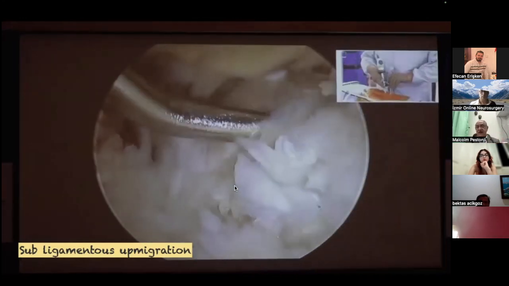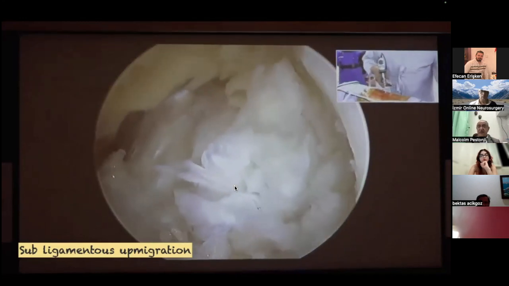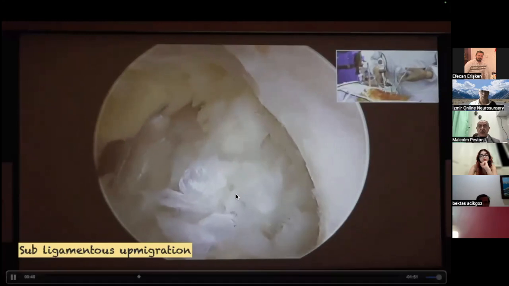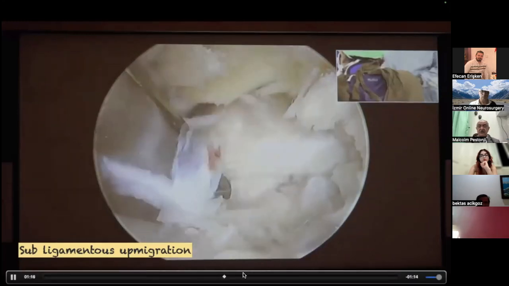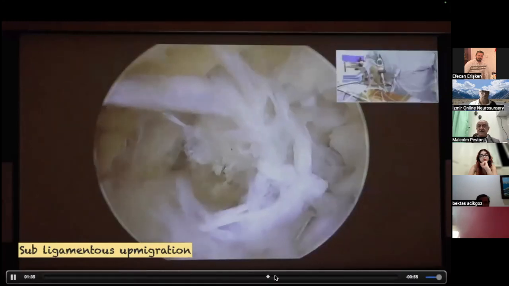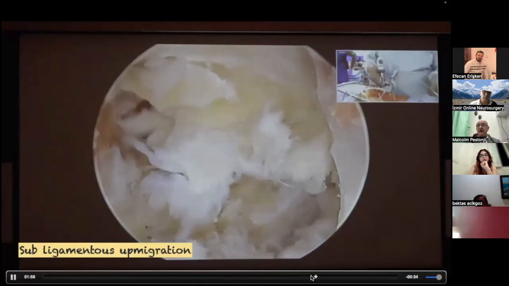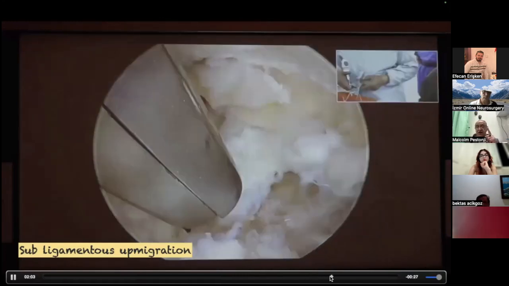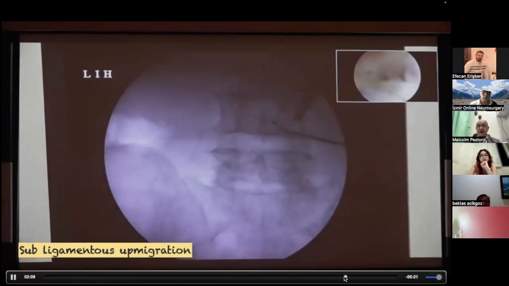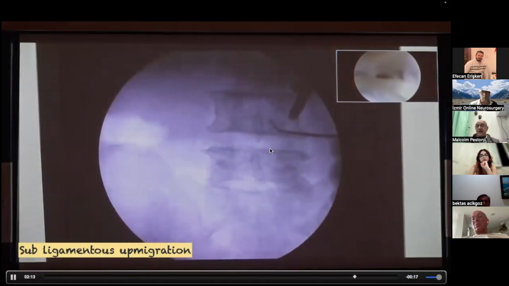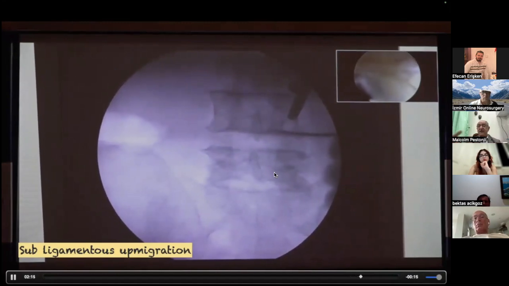Finally, I'm removing the fragments. Fragments are subligamentously entrapped, up-migrated, but gradually they all come out. You just need to persevere, persist, and slowly remove via Para-UBE. So we killed two birds with one stone. Foraminal stenosis was taken care of. And here you can see how nicely you can reach up, sweep up, keeping the entire lamina intact. Surgery done.